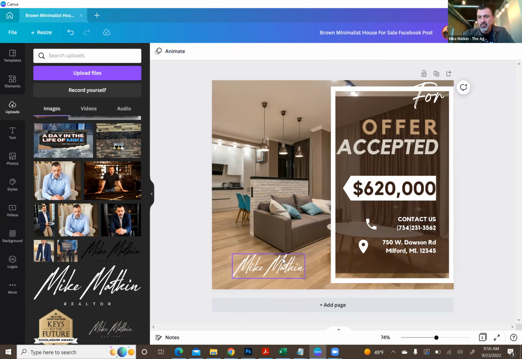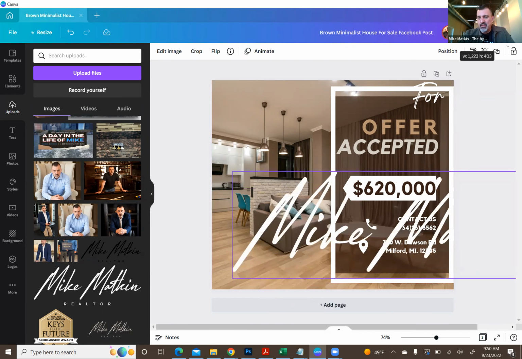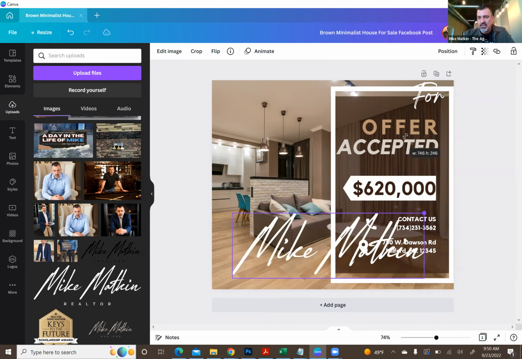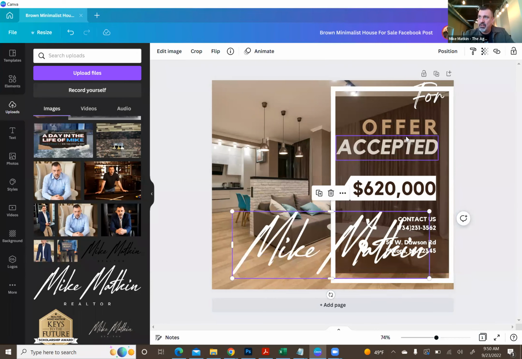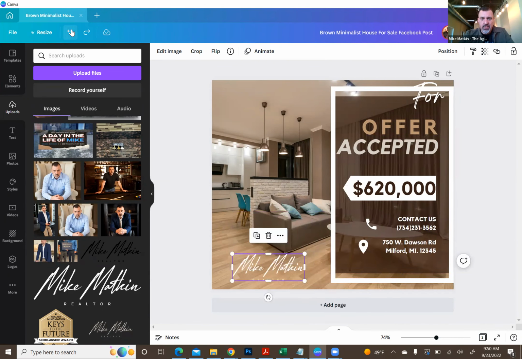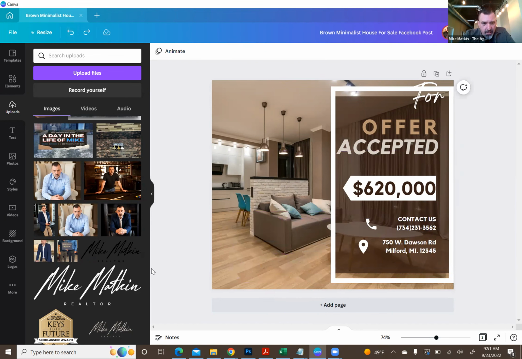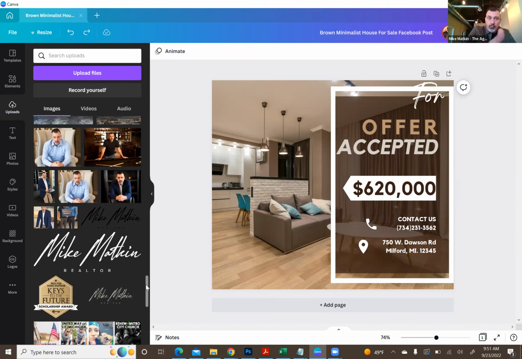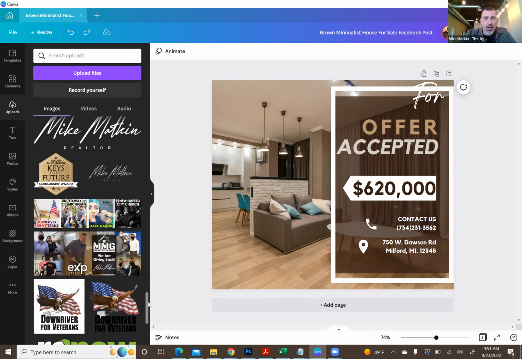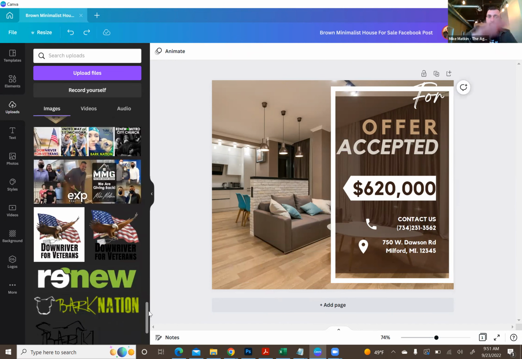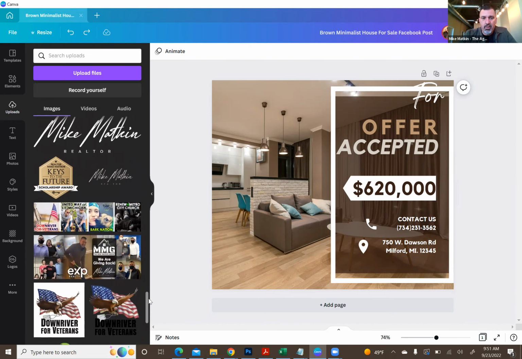And this is the same thing with the dot. If I want it bigger, I want it this big, just drag one of the dots in the corner and let it fly, whatever you want to do with it. So let's get rid of that. We'll take it out of there. But you see how my upload reserve has everything I've ever uploaded. And like I said, I took out about 400 images last night from all the stuff I used.